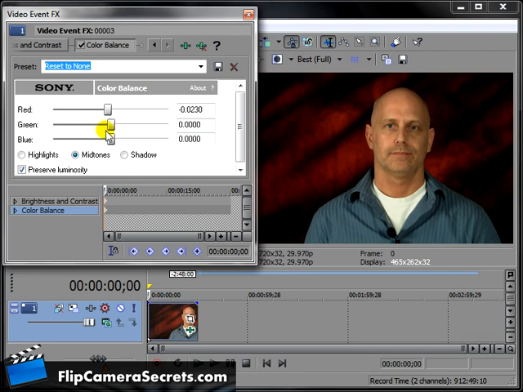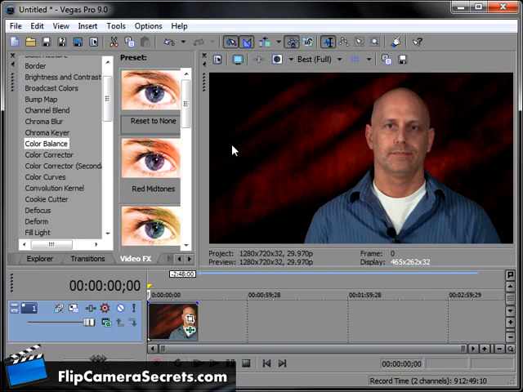Now I can go ahead and adjust the green as well. I could pull it like this or like this. I'm going to go to, let's say, about right there. Now that's pretty good, but I want to add some blue, especially because I'm wearing a blue shirt. And again, I can pull this way up like that or way down. And I'm going to go to, let's say, about right there. I'll go ahead and toggle this off so you can see this is what I started off with, and by spending just a few seconds playing with the color balance, this is what I ended up with.